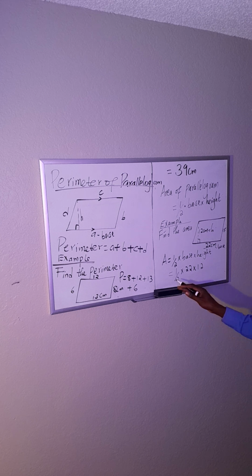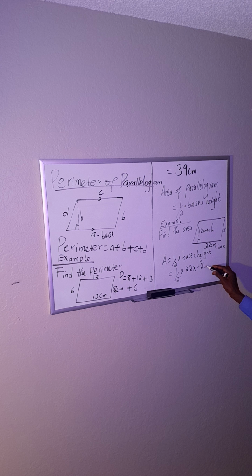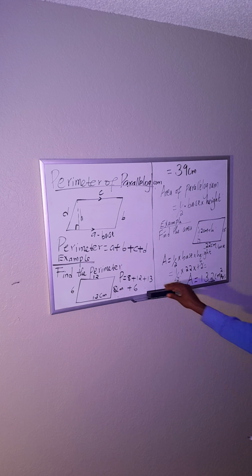So what do we do? Here I have 1, here is 6. So the area is equal to 6 times 2 is 12, carry 1. 6 times 2, 12 plus 1, 13 square centimeters. So that is how you find the area of a parallelogram. These are some of the basic shapes that we deal with in our mathematics, at grade 5, 6, 7, 8. These are basic mathematics to help you revise as you prepare.